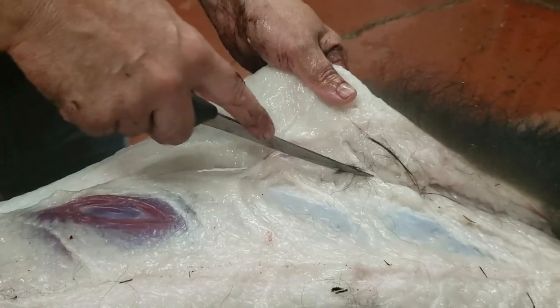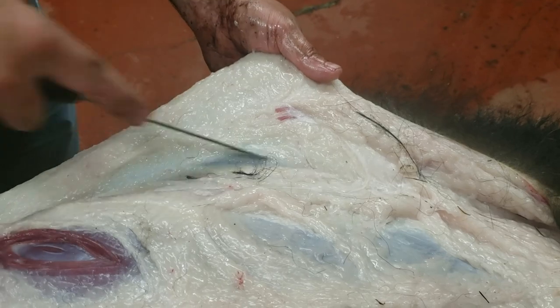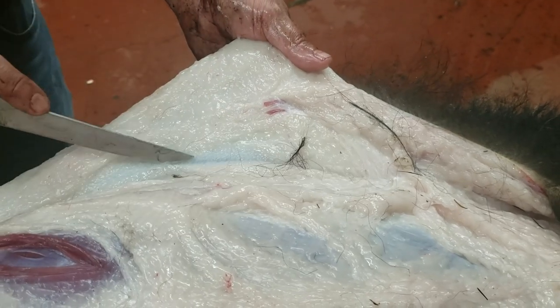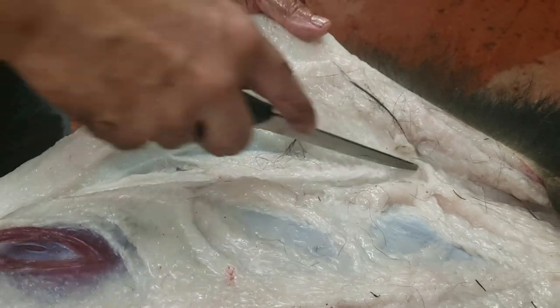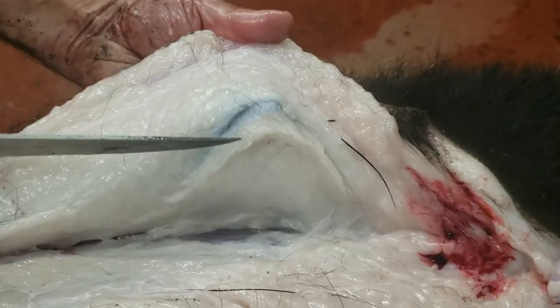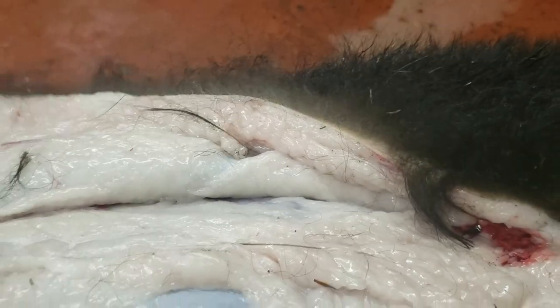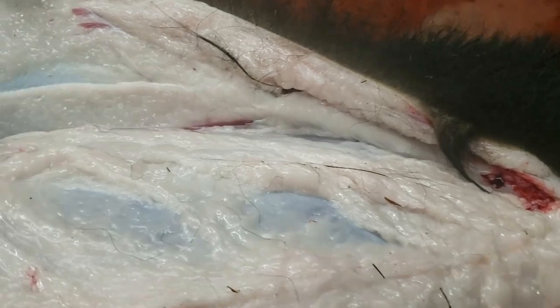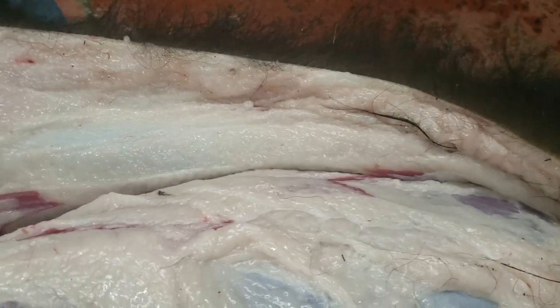You don't have to put much pressure on it. It's basically just moving fat. And if you get too close, that was close there, what'll happen is you'll get what's called a false cut. It doesn't go through the hide, but for taxidermy, like right there, that I just did one, that'll create a thin spot in the hide. You won't get really penalized for it unless it's really bad, but you just want to angle your knife so it just takes it off. And we'll scrape all that fat off later.